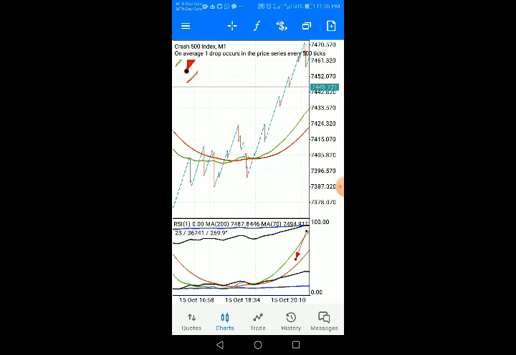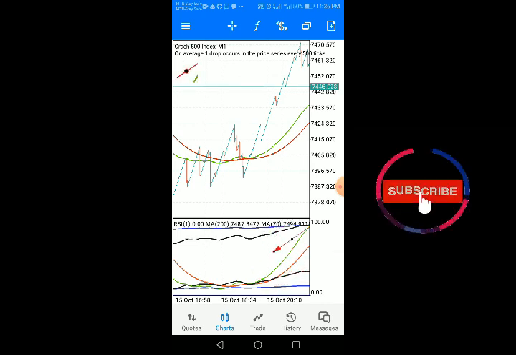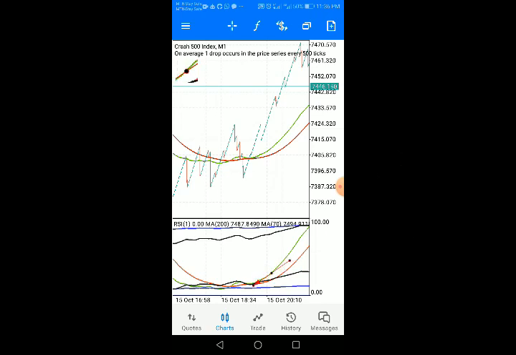This black line and the blue line, they are envelope. That's the indicator called envelope. So you have to make sure that this crossing takes place in between the two of them. You have to make sure that this same cross that took place on the main chart also took place here, in between the two lines of the envelope.